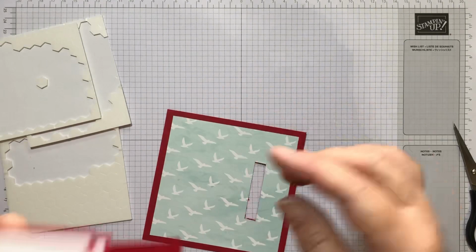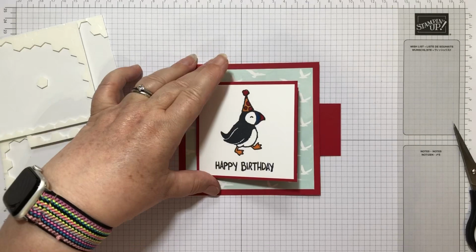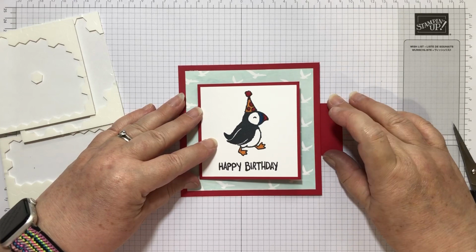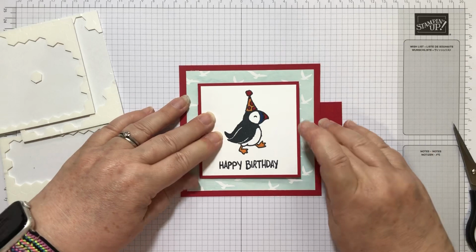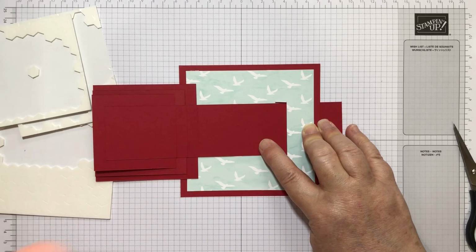You want to put your mechanism in. So going through the slit with the long end, what you then want to do is center your puffins on the front of your card. Okay, like that. And then you're going to glue this edge, just this edge, on the smallest square. You're just going to put some glue on there. You don't want it all over, just on that edge there. So we'll just pop that on.